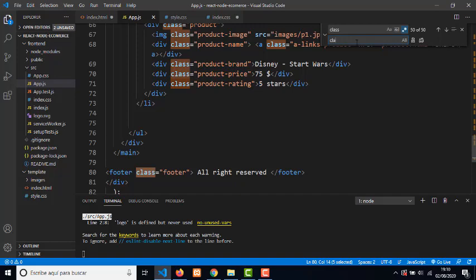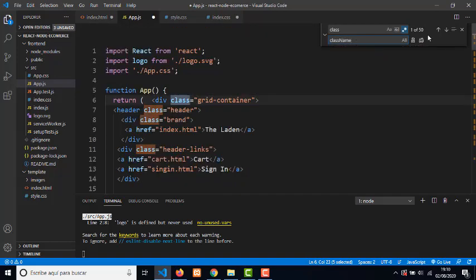I'm gonna put className, and we're gonna replace. I don't know why it doesn't change everything. Press each one.